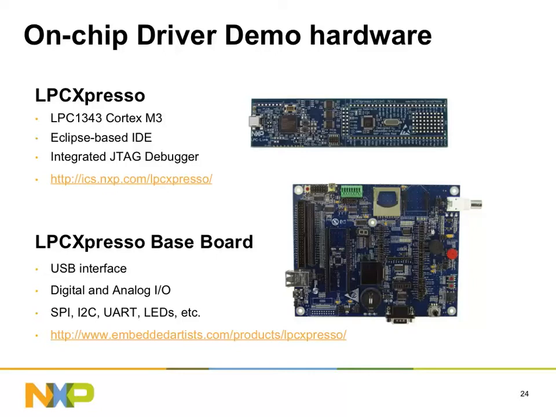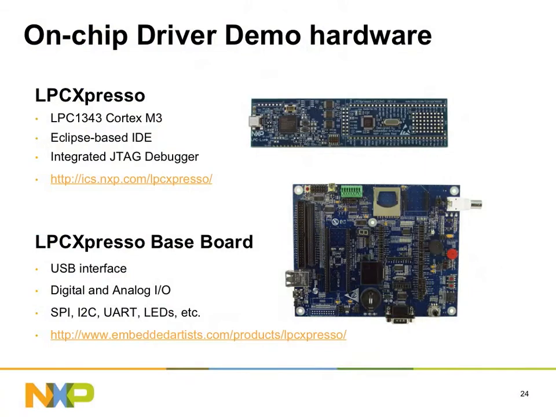Embedded Artists is a company that makes the baseboard, and this thing plugs right into this socket. And this board extends out all the different peripheral connectors. So it's a full development product, and I think you can get this for $150. Huh? That's great. That's right. For $150, you can get the whole thing, I believe.